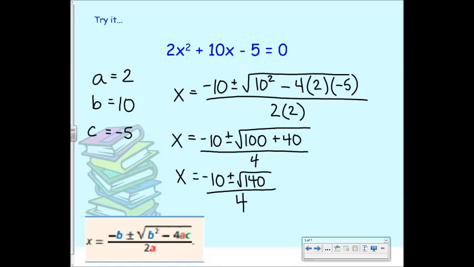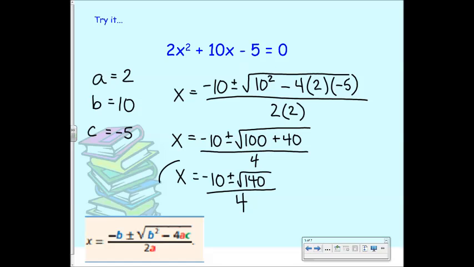Why can't I do 10 divided by 4? Do you have a question? Yes. Go ahead. Why can't we just do 10 divided by 4 and at least simplify these? What's the 4 underneath? The whole thing, which means it's not just 10 divided by 4, it's also this divided by 4. So you could either do both of those or just leave it right here. This is as simplified as I'm going to ask it to be.